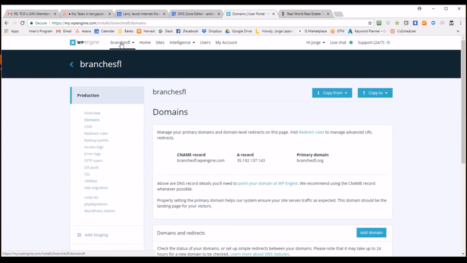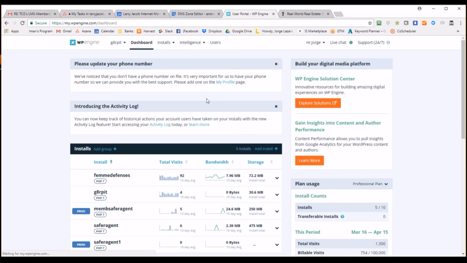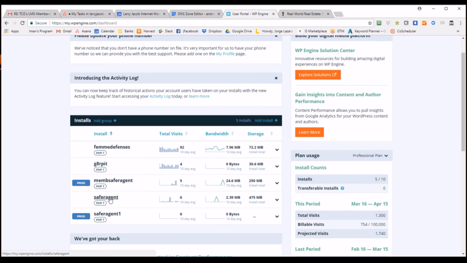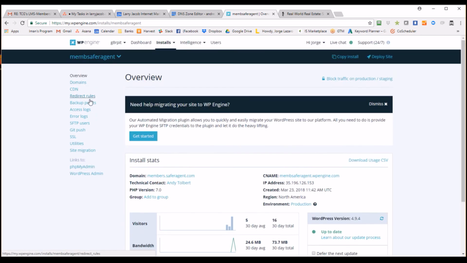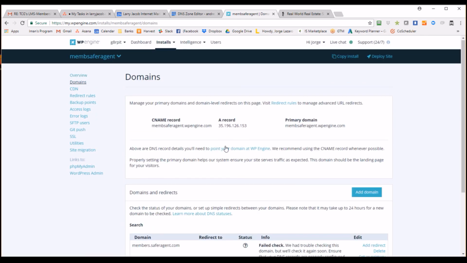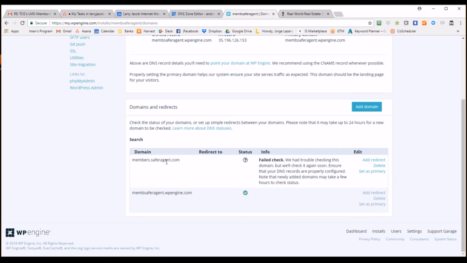So actually, I missed a step. Safer members. So let me go to domains. I have to set this one as the primary. And there you have it.